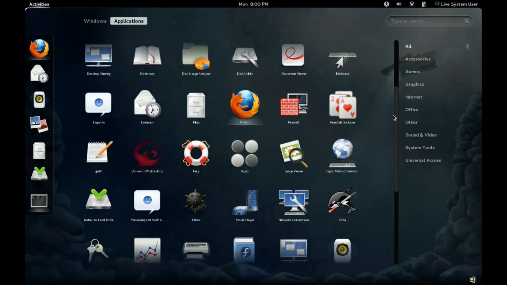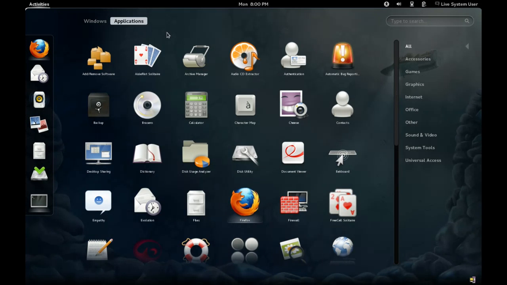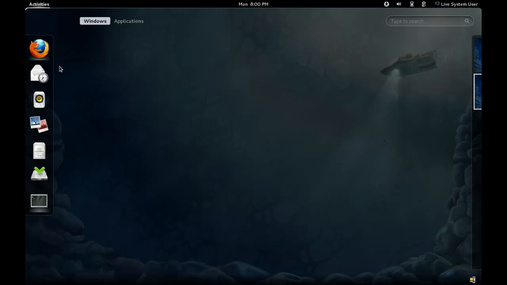You just get stock standard GNOME apps in here, just like you did with Fedora 15, and really you don't have much else to look at here. The ISO is not very big at all. It's barely more than 650 megs, and of course you can get KDE spins, XFCE spins, LXDE, pretty much anything you need. Package management tools are there and kicking. Really there's no worries there whatsoever.